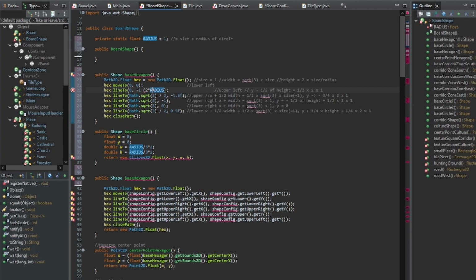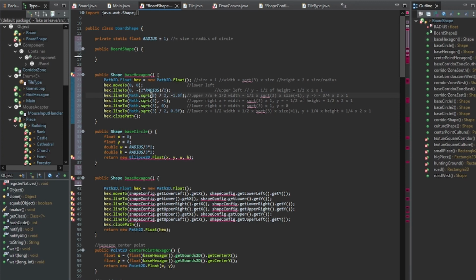So that means dividing it by 2. Oh, and then don't take out the minus. Did it? Oh, I forgot the slash here. Like so. Oh, I'm such a fool.